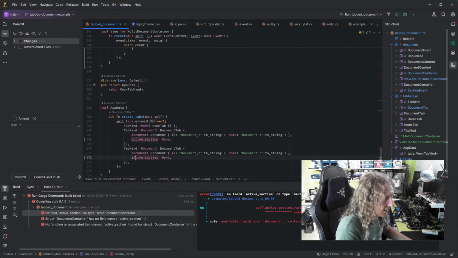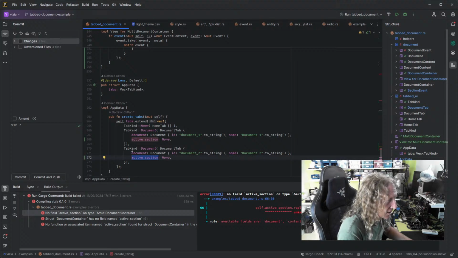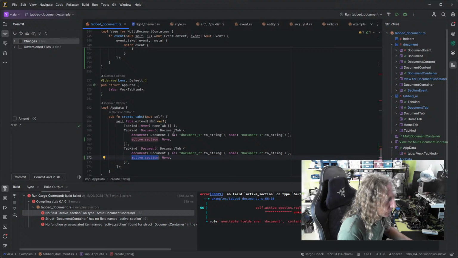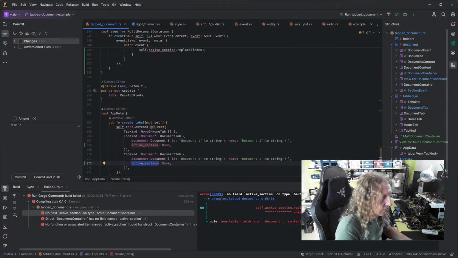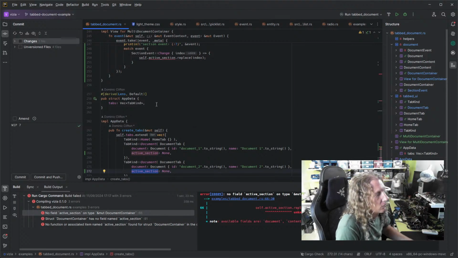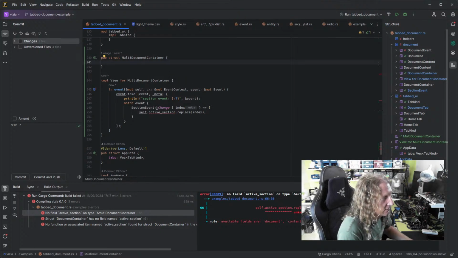We need to update the active section in, I don't know. I don't know. What should we have in this?